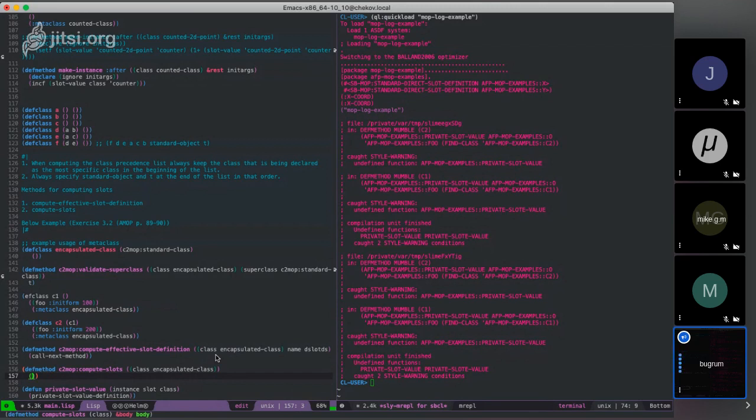Chapter 3 goes through a couple of other existing examples of stuff that's already in class. One is computing, extending the language to have inherent default initialization arguments, which requires some extensions to ensure class, but I don't think we have the ability to do that with closure mop right now.